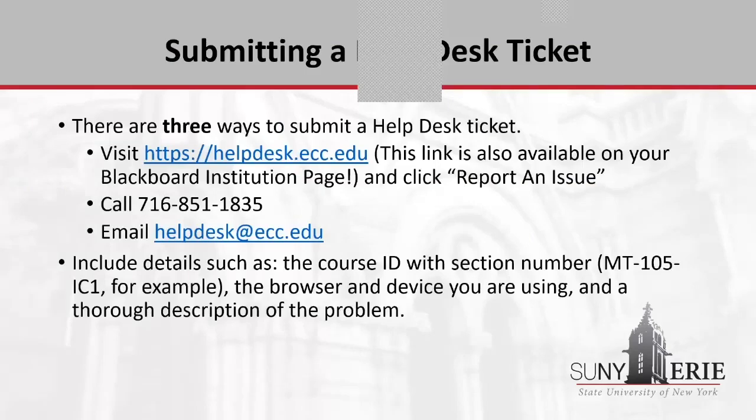So if you don't see the answer in the knowledge base for the problem you're facing, or if it's too urgent to spend the time searching, there are 3 ways that you can submit a ticket to the help desk. You can either fill one out on their website. To do this, just go to helpdesk.ecc.edu and click Report an Issue. If you feel more comfortable, you can give them a call or you can email them, and they can work through possible solutions with you on the phone even, and then make a ticket on your behalf.